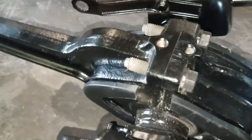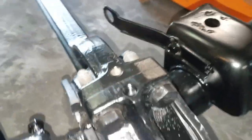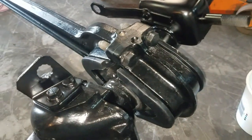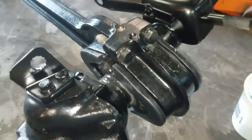All right, guys. So you can see this is all pulled up, and you should get that on both sides. You won't think it's going to go, but if you just keep alternating it and keep tightening, you'll get those bushings to pull in, and that thing is good and tight now.